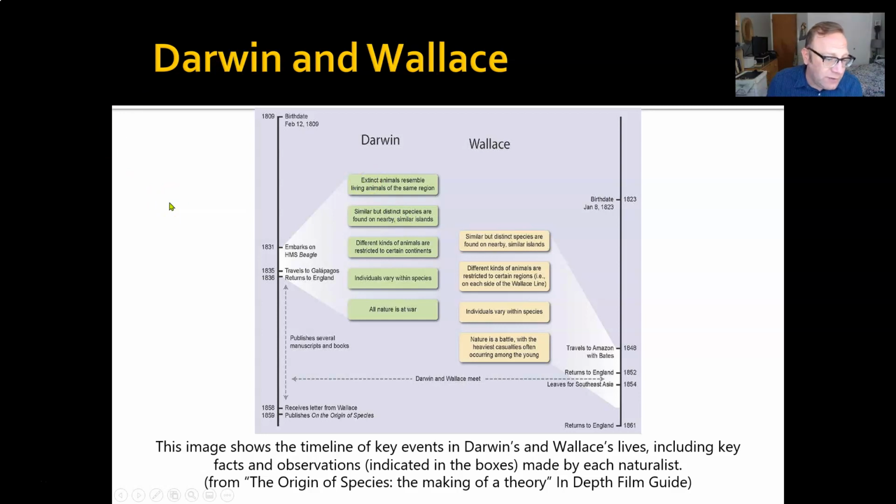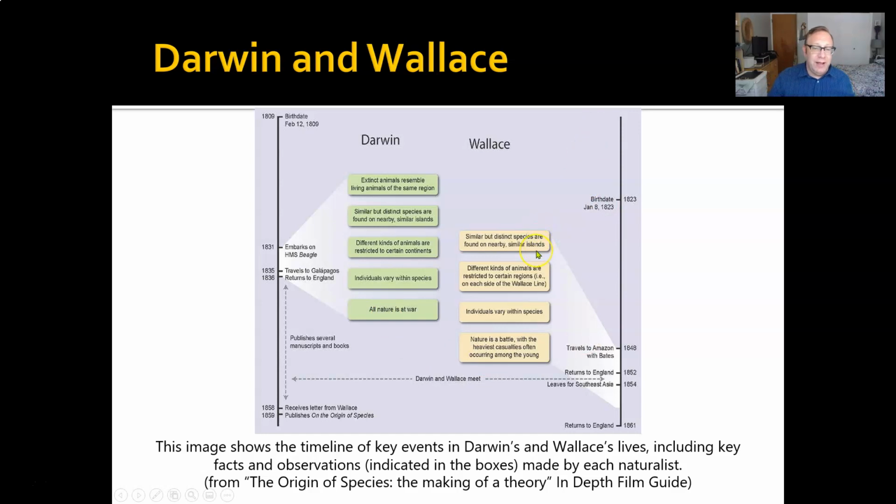All right. So here's the timeline of their discoveries. Obviously, Darwin is older than Wallace, right? He's born in 1809. Wallace isn't born until 1823. So by the time Wallace is a small child, Darwin is going on his voyage on the Beagle, okay? And he is coming to these various conclusions for about 30 years. He's sitting on this idea, developing it slowly and gathering more and more data.